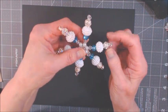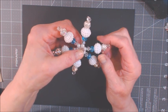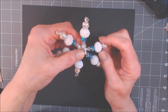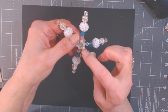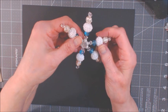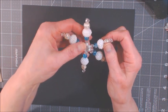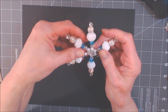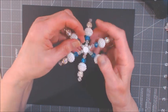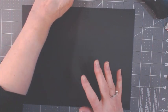I think it's a 20 gauge wire, if I remember right. It's a 20 gauge wire, and the spokes were wrapped with 26 gauge wire. Of course, it's going to be looser because it's just a wire. It's not a heavy pin. But anyway, that's what I did with that, and it's the same thing. And this one came out better. I got better as I went along, I think. But it's still not easy.